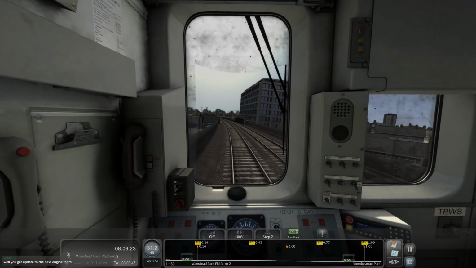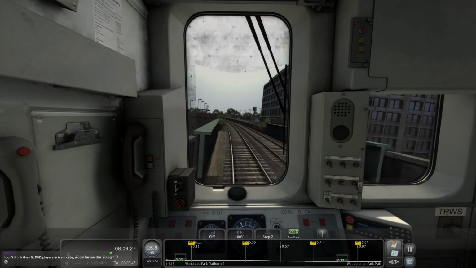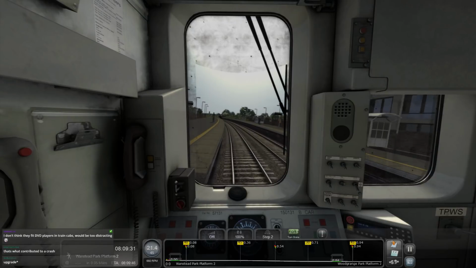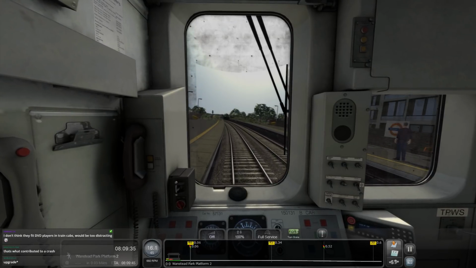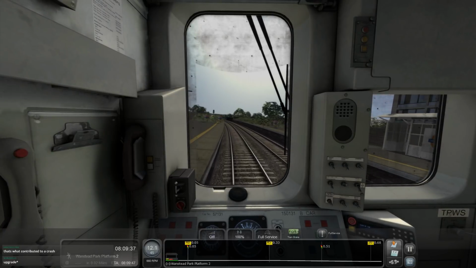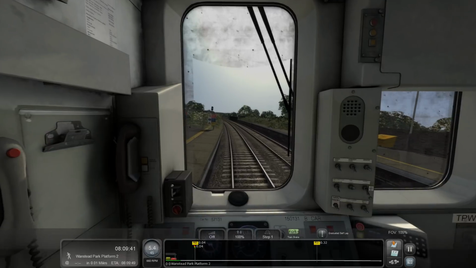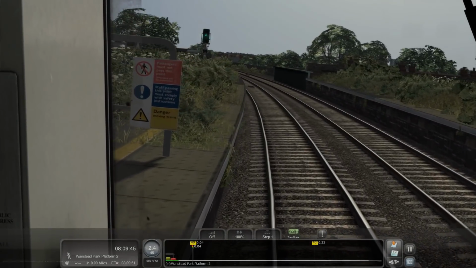Alright, approaching Wanstead Park. Always, when there's abandoned platforms, it can get very disorientating, because you think, I've got ages left to go, but no, the rest of the platform's disused. You got to know where the stopping point is.